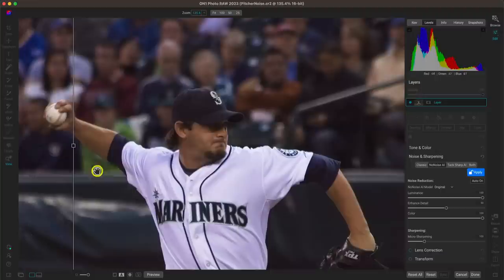Now you can always enhance the detail a little bit with this enhanced detail slider. And you can add in a little bit of micro sharpening here, but keep in mind that the more detail and sharpening you add back into the scene, you could potentially add noise back as well. So too much detail and too much sharpening can also lead to bringing back noise into the scene. So just keep that in mind. I wouldn't go too intense, especially if you have quite a noisy photograph.